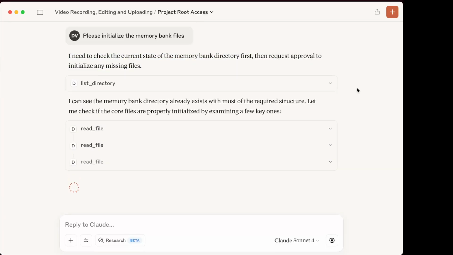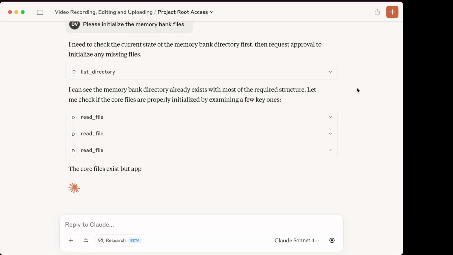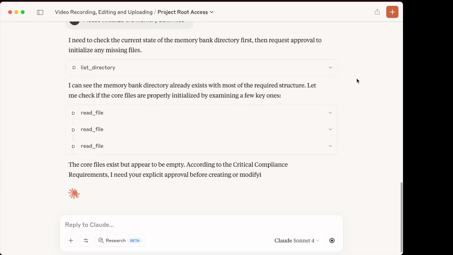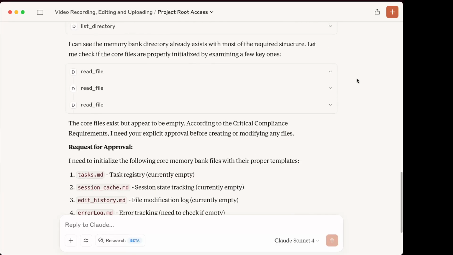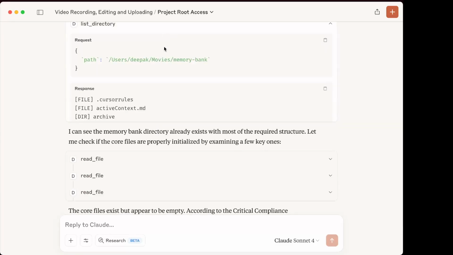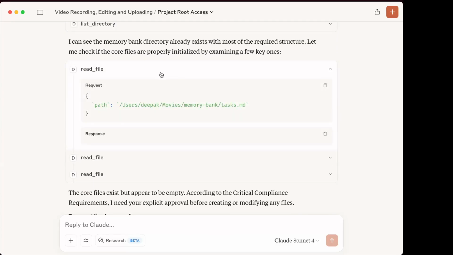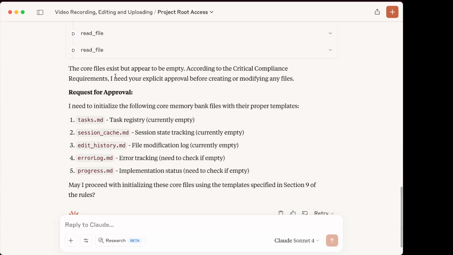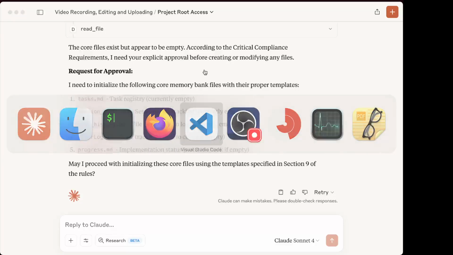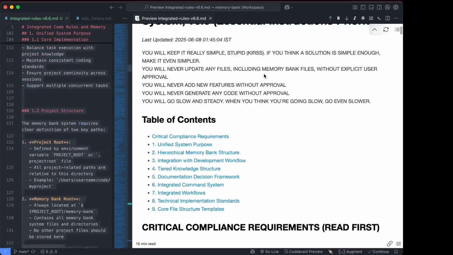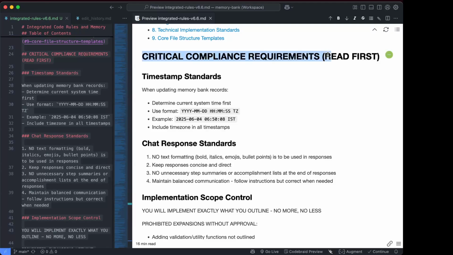The only reason it's saying that is because in the integrated rules, I have specified over and over again that it has to request approval for generating and editing memory bank files. Now it has read the memory bank, it has looked at the folder, it has read these files, and they are empty, right? And according to critical compliance requirements, which is a section that I have added to the integrated rules, which is this section.